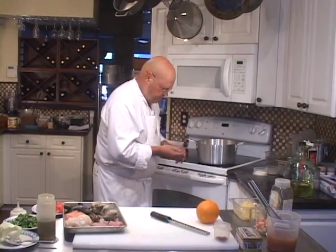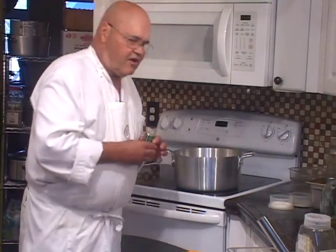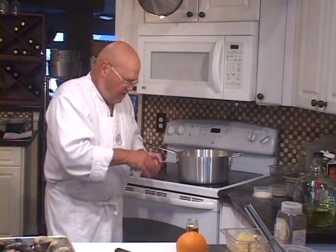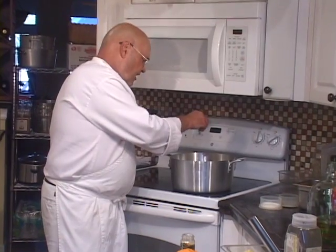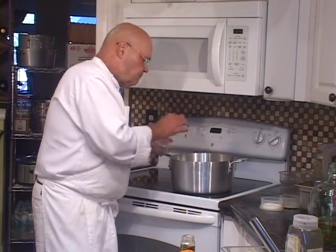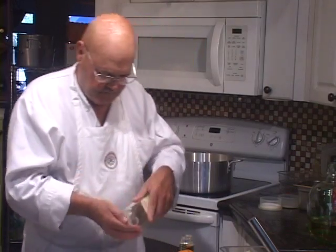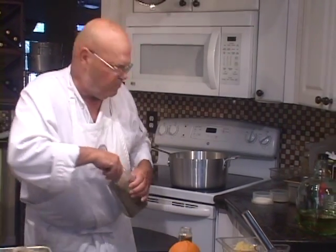And I'm going to put the fennel seeds in there now, too. And you don't want to over-fennel it. The trick here is that the orange, the saffron, and the fennel are subtly there to taste. If any one of those starts overpowering the soup, I don't think it's that good. So you want to be careful how much of each one of those you use. So let's put a few threads of saffron in there. And let's put a little bit of dried thyme in there. Not much, half a teaspoon.